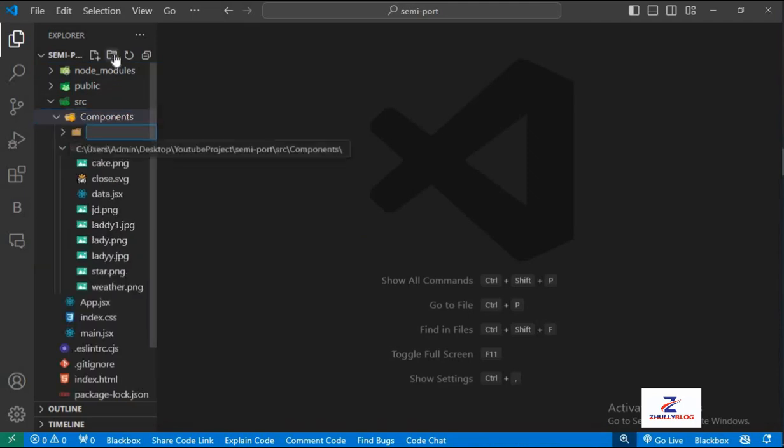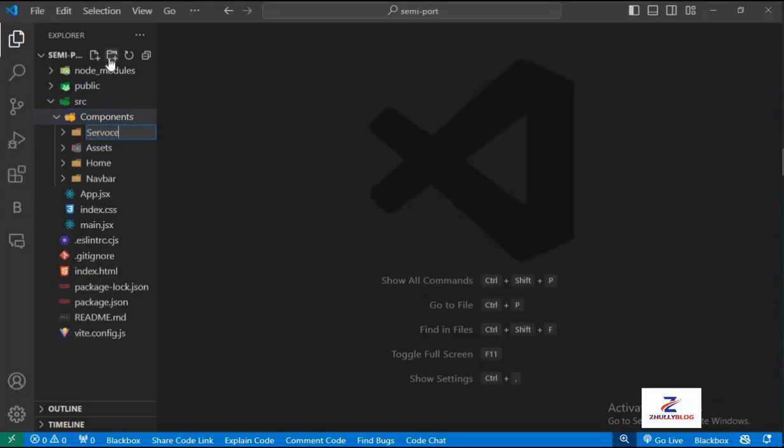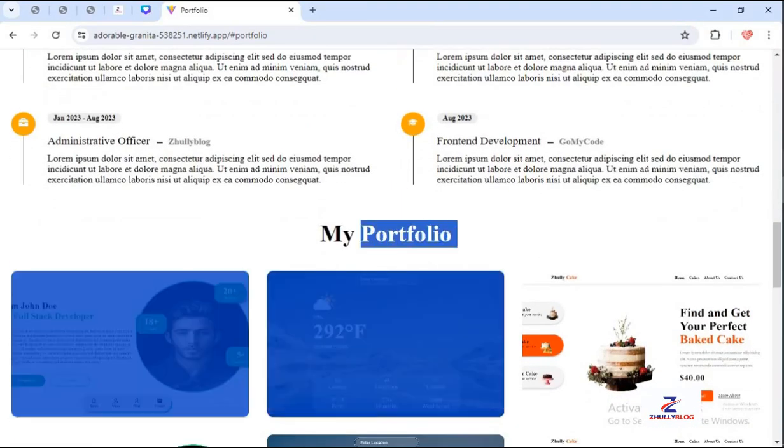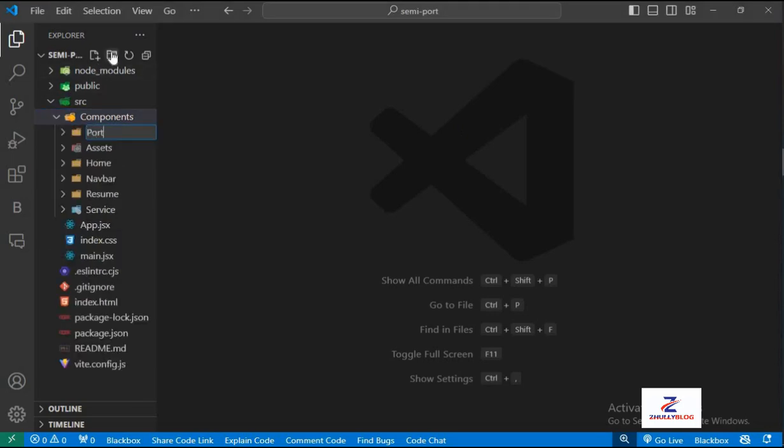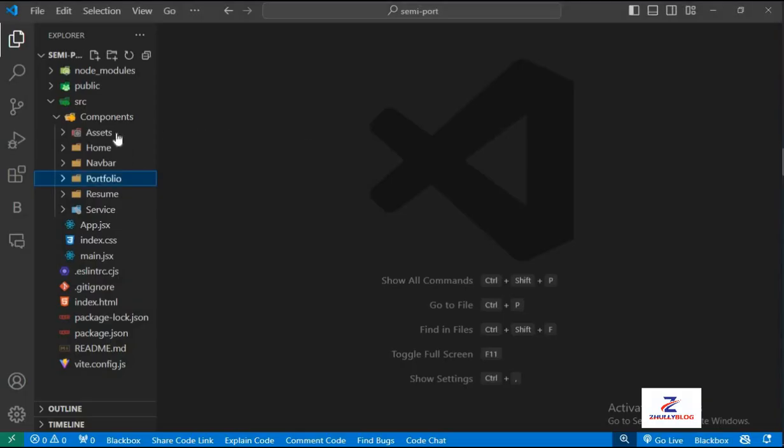Now we'll create another component for the navbar. Then we'll create the home folder, then we'll create a service folder, and we'll create a resume folder, and then we'll create the portfolio folder, and we'll create the client feedback folder, feedback components.